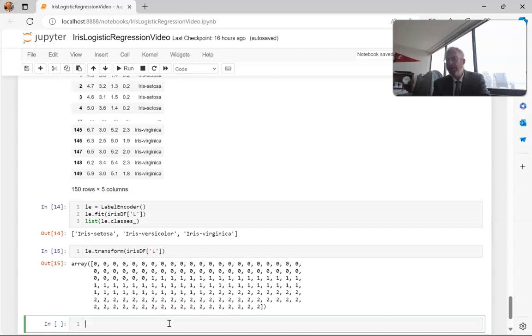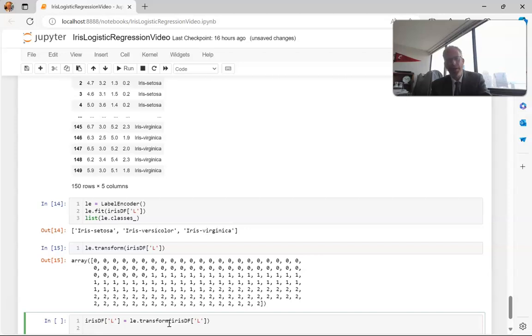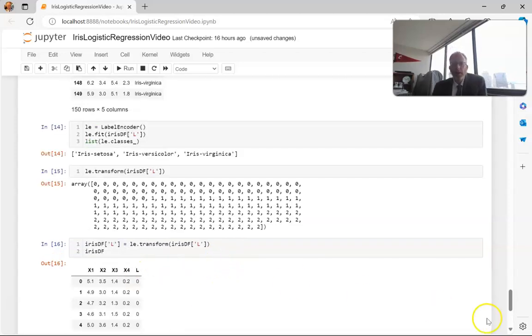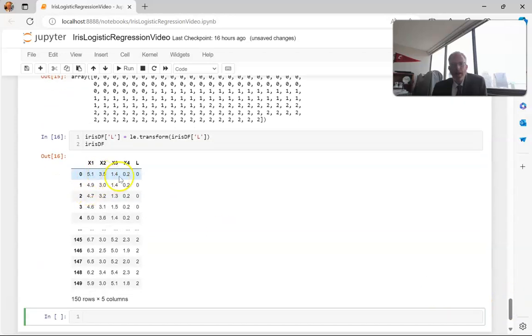So I will say irisDF, and we'll use that L column, equals LE transform, just as I typed above. And then let's print out irisDF. And we see now in that L column, instead of having words, it has numbers, so that's going to work a little bit better for our formula.